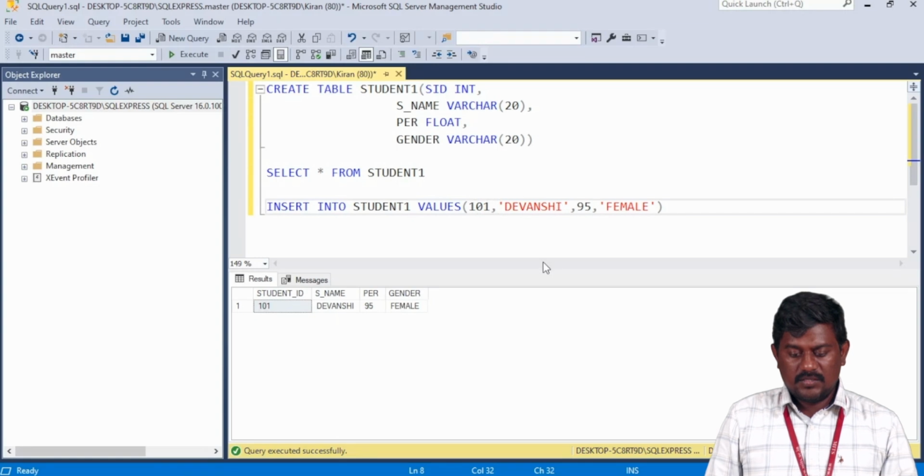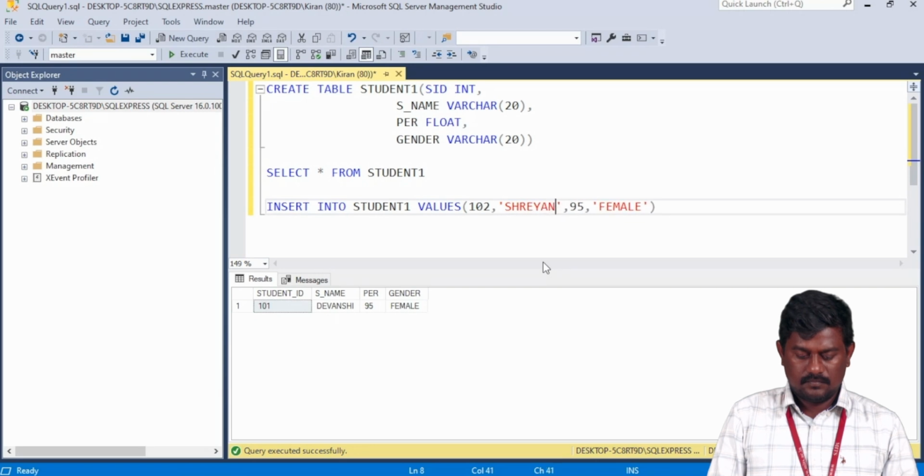So I want to insert more. Shreyansh, 90, male. Just put a comma, 103.